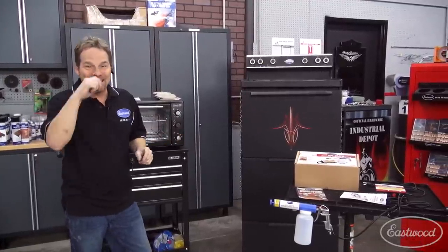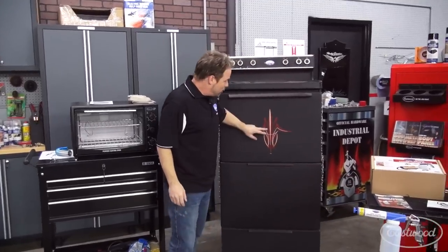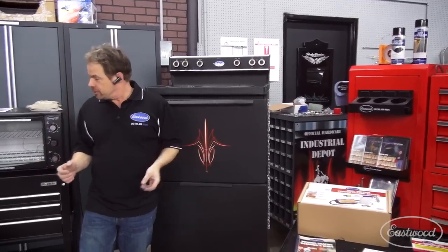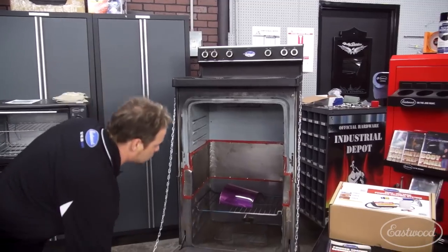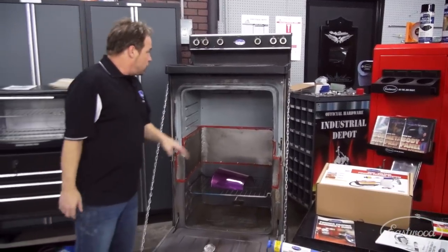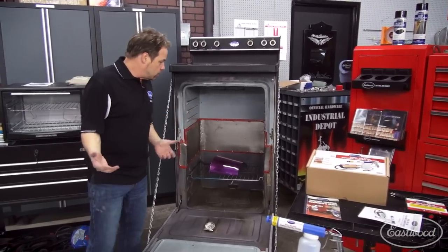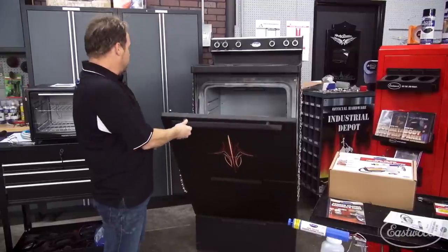This is something you can't buy in the Eastwood catalog. This is Franken cooker, and this is a Rick Harris original pinstripe on here. If you've got a bigger part than your powder coat oven, you can get a little creative at home. Basically you can see what we've done: cut the top out of one oven, and cut the bottom out of the other, and put them together. Gotta thank Jeff Gallagher for his ingenuity when helping me get this done.